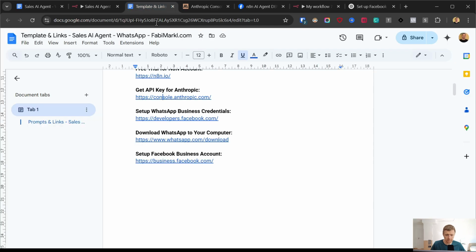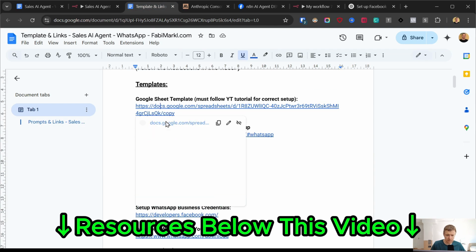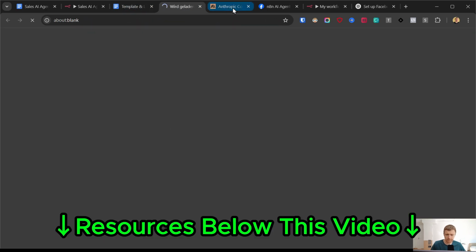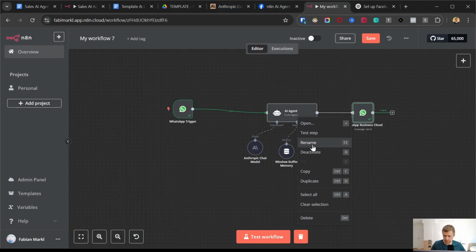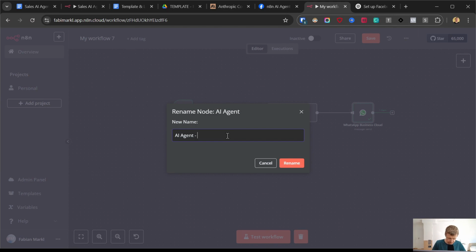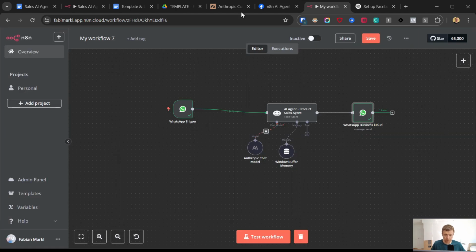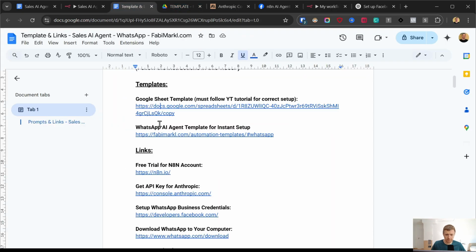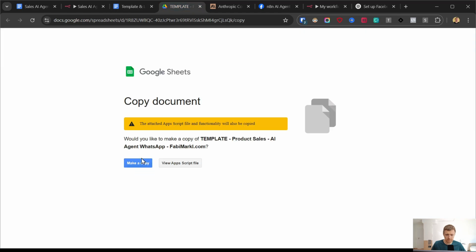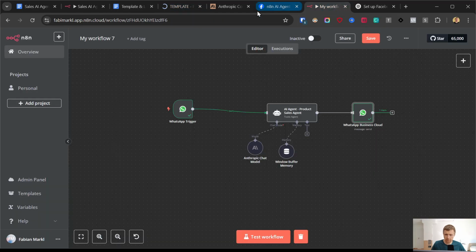And in our case, the tool we give it is the ability to read information about our products, right? Because we built an AI agent that is supposed to make product sales or support the customer in asking questions about products and sending them payment links when they are ready to buy. And to do this, I've prepared a Google Sheet template for you that you can use, and we will attach this to our AI agent workflow here.